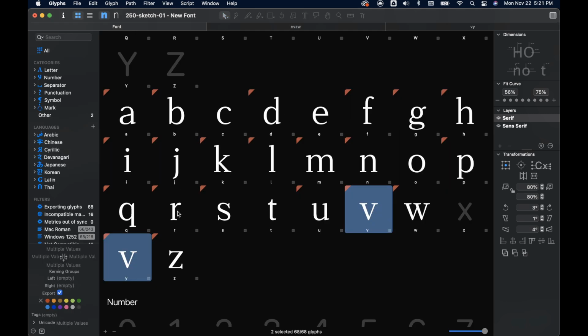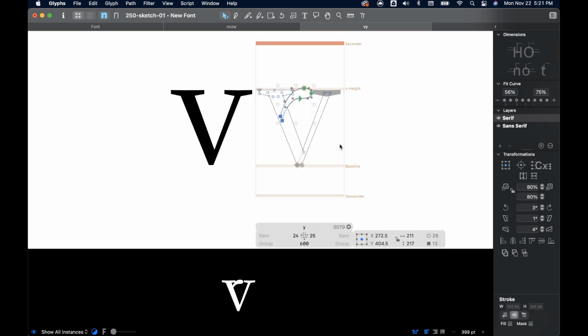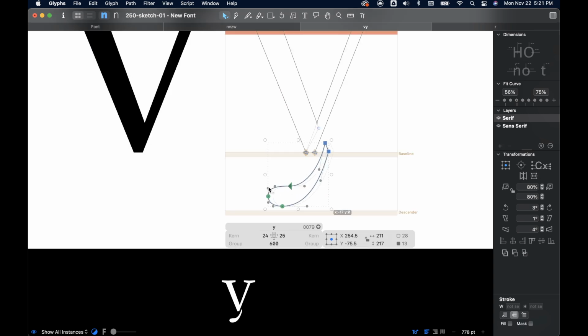To do that, I'm going to pull from our lowercase r. We've used this teardrop shape a number of times before, so we'll copy it and we'll paste it in here. Then what we want to do is quick flip and rotate it, and we can end it down here on our descender line. I'm going to hide it in that overshoot just a little bit because I think that's a good place to end it.